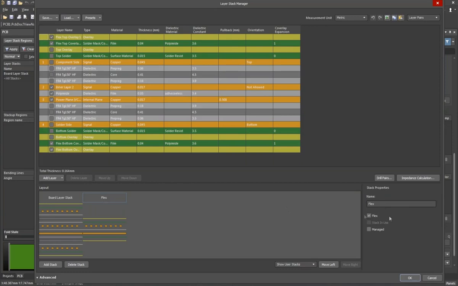Additionally, when we open the advanced tab, you will find the different board stacks. So on the left side, we have the general board stack, which is for the rigid area, which includes all the materials needed for the rigid area. And on the top layer stack on the left side, you see if the materials in the overall stack are activated for this specific stack. So we see in the rigid area, we have activated the top overlay, the top solder, and all the 4 layers. When we switch over to the flexible layer stack, you will see that we just activated inner layer 2 and inner layer 3 with the polyimide.